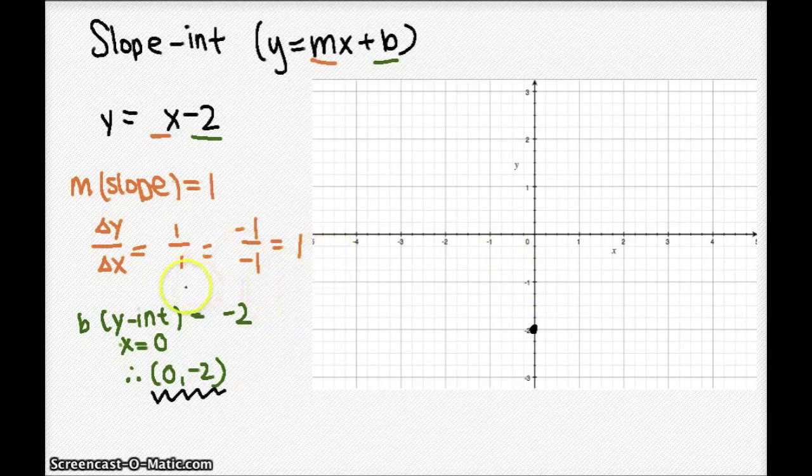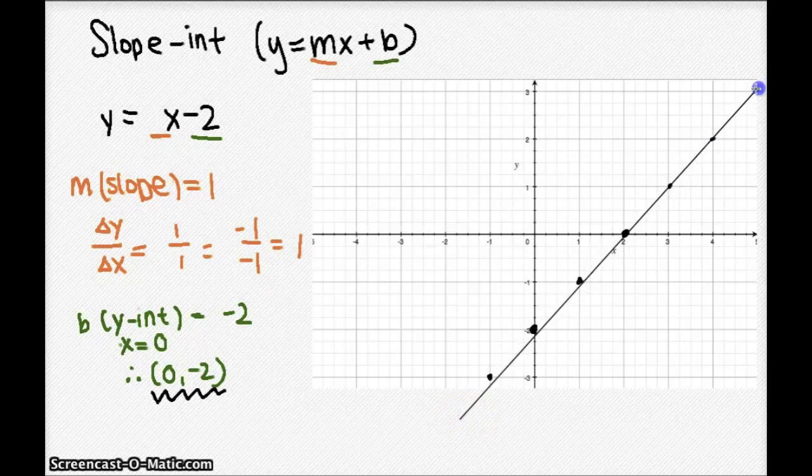Then we're going to use the slope. And the slope is rise over run. And it could either be 1 over 1 or -1 over -1. So let's go with 1 over 1 first. So we go up 1, and then to the right 1. Up 1, right 1. We can keep going. Or we can go -1 and -1. So we can go down 1 and then left 1, and we still get this point. Then we're just going to connect all of these points. There we go. And we get the same graph as the two previous methods.